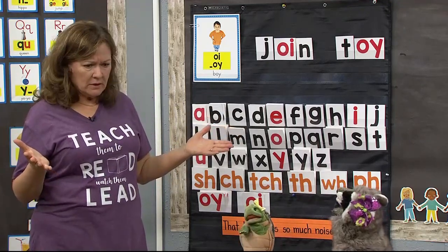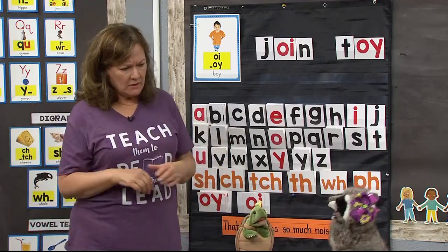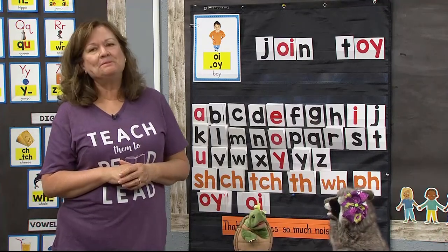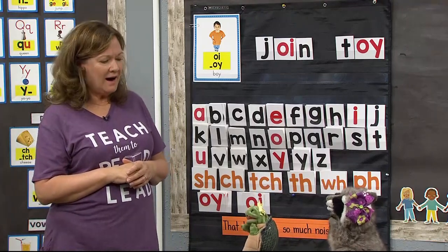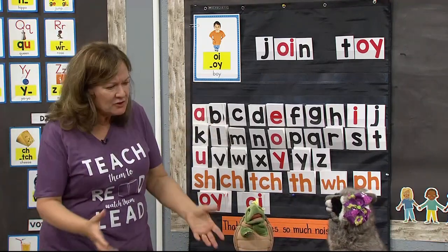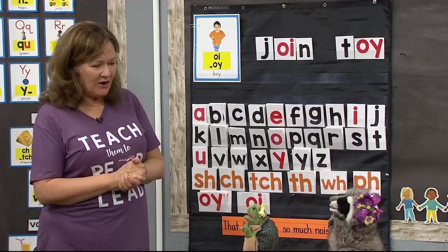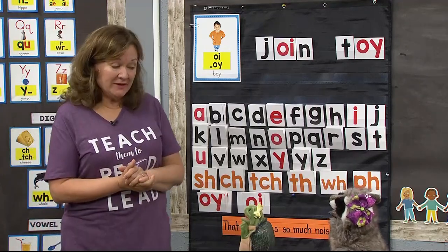What does hoist mean? I had to hoist my backpack into the back of the car. It's like when you have to carry or haul something really heavy, picking it up. I read it in a story. Oh, did you really? That's so fun. Reading helps us all the time with vocabulary. You learn words like that. Okay, can you build it, do you think?